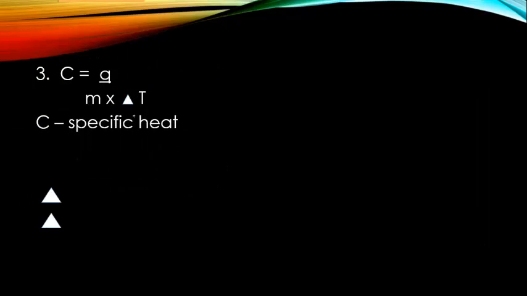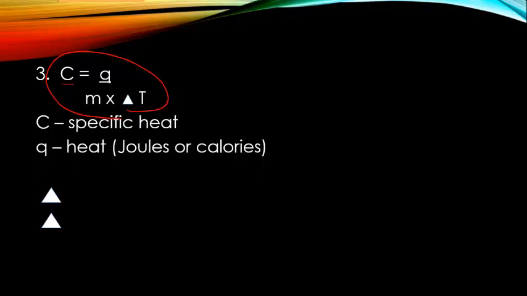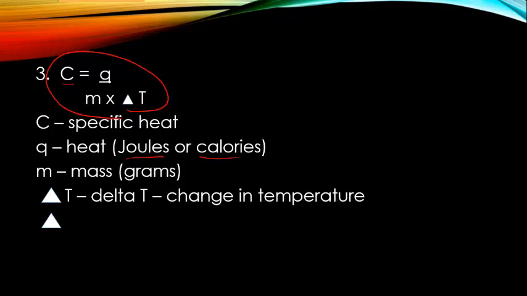Now this equation here is going to be the equation that we can use to calculate the specific heat. And that's what the capital letter C stands for, is for specific heat. We know Q already is what we use to represent heat, which unit-wise, joules or calories. M represents mass, and we'll use grams for the mass. And then this delta T, this triangle is called a delta. And that just means change in temperature in this case. And the change in temperature, the equation would be taking your final temperature and subtract the initial temperature. So final minus initial to get your change in temperature.